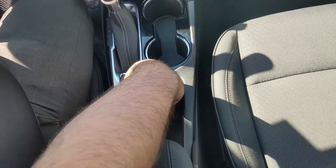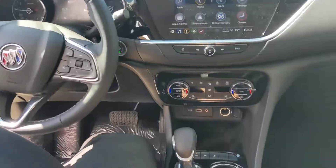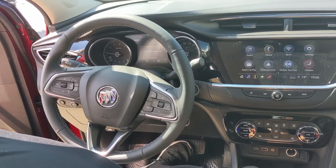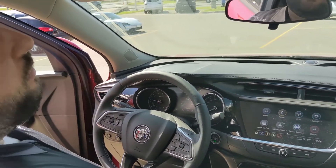An interesting feature that a lot of people don't understand — if you give this button a little flick, you can actually turn on your electronic parking brake. You can see it engaged right there. Flick it down and now it's disengaged. Really nice feature — gives it that little piece of elegance, which I think Buick is known for.